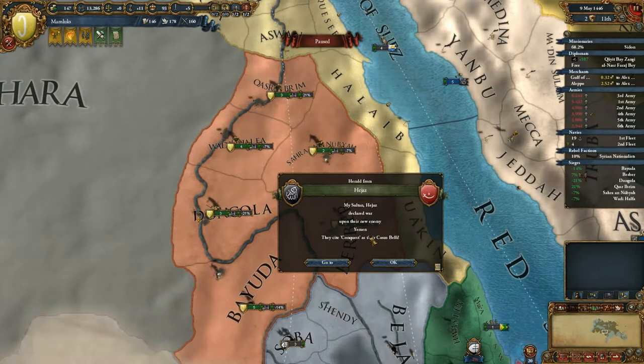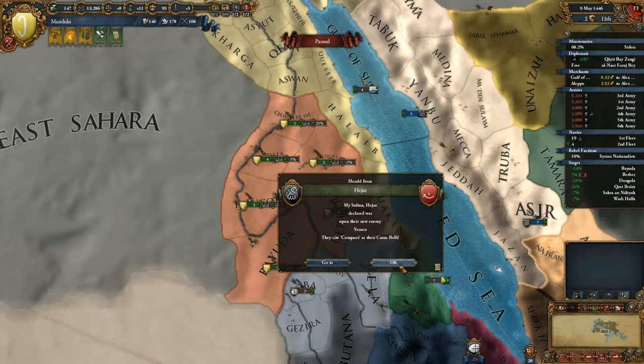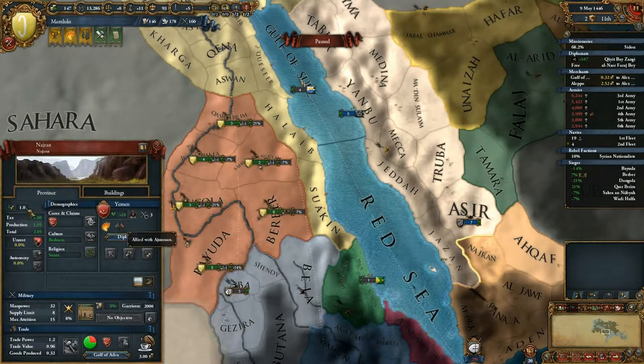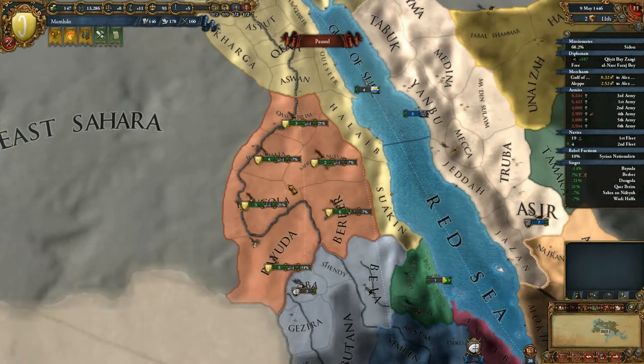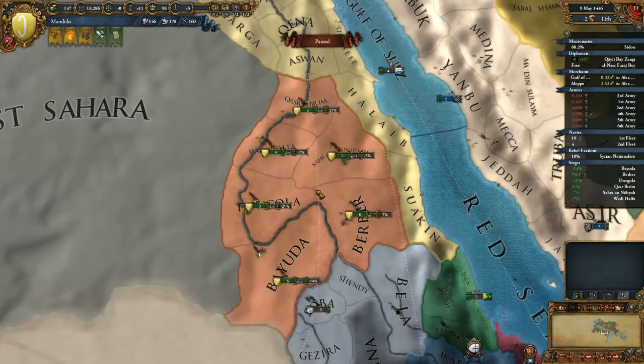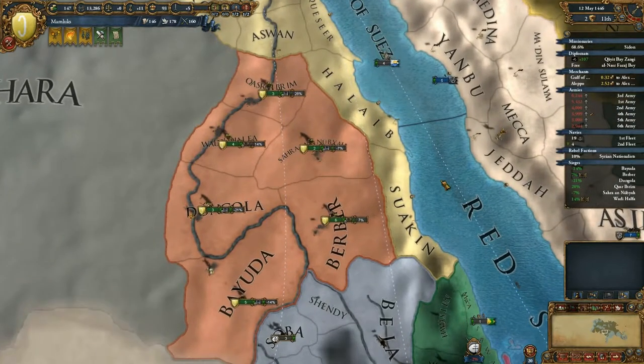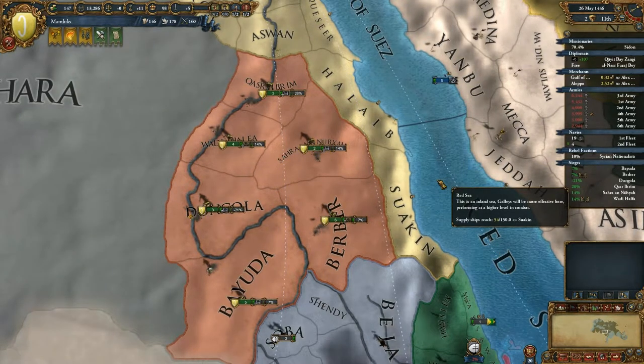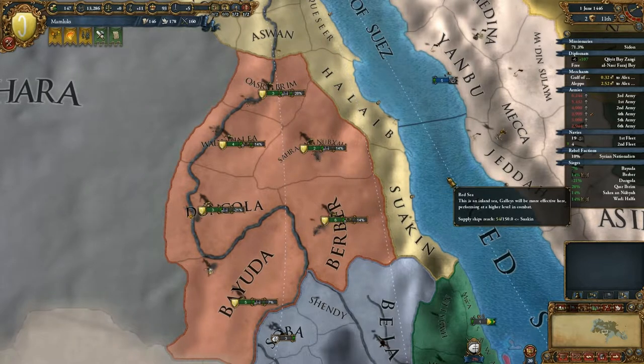Oh, Hejaz has declared their new enemy of Yemen. I don't think I'm friends with Yemen this time. No, I forgot to create an alliance with Yemen. Oh well. Let's take it up to speed 4. We can just watch the sieges happen.